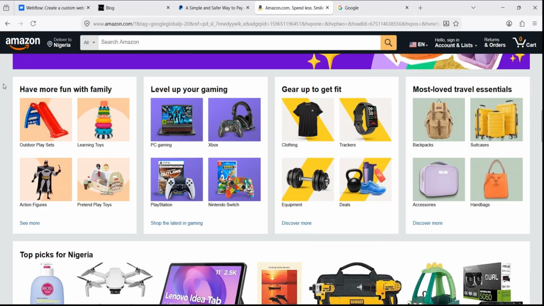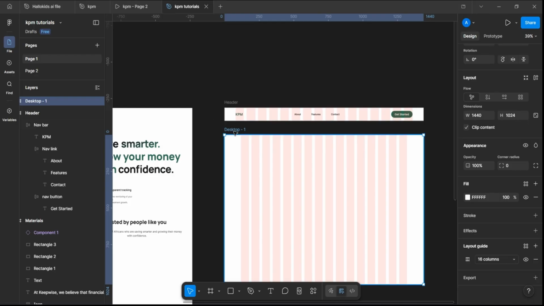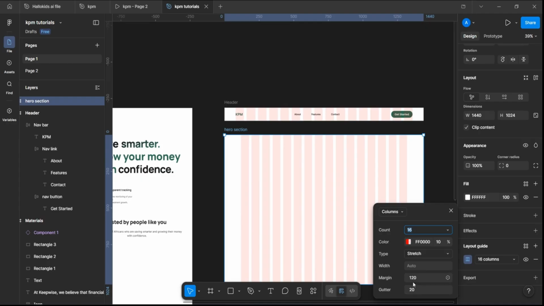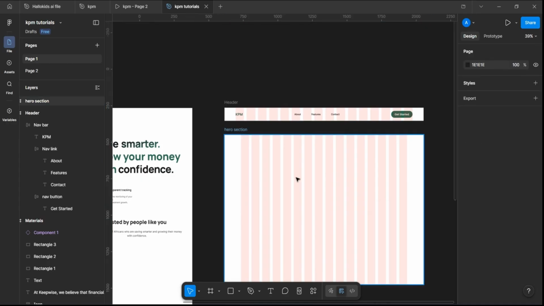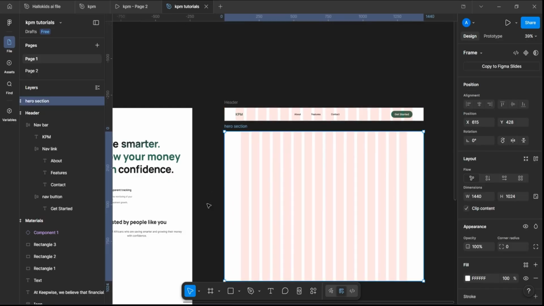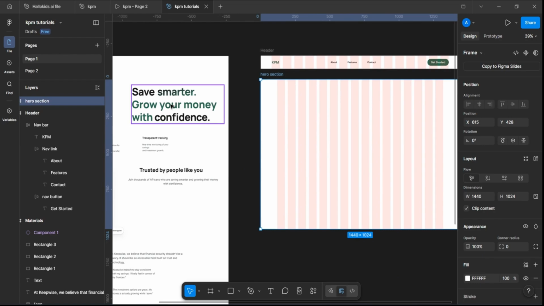Let's go back to this and name this our hero section, because that's what we want to do here. Then on the hero section, let's come back to the count and the 120, and so we are good to go.